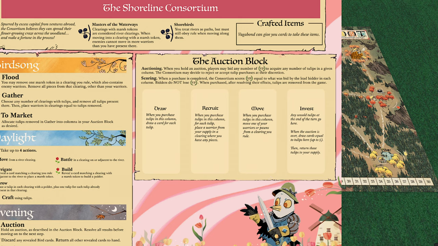It says Masters of the Waterways. Clearings with marsh tokens are considered river clearings. Interesting. When moving into a clearing with a marsh token, enemies cannot move in more warriors than you have present there. Very interesting.